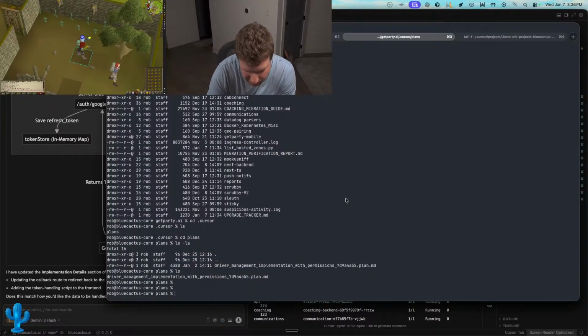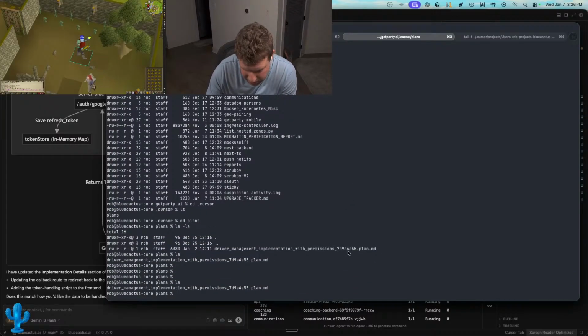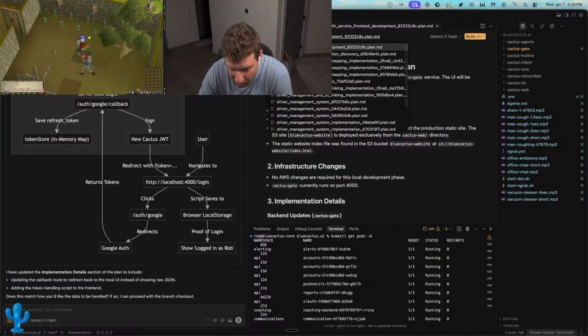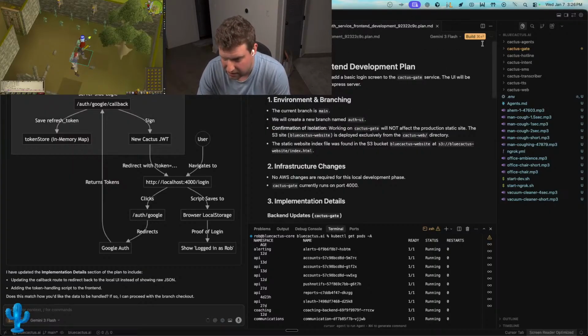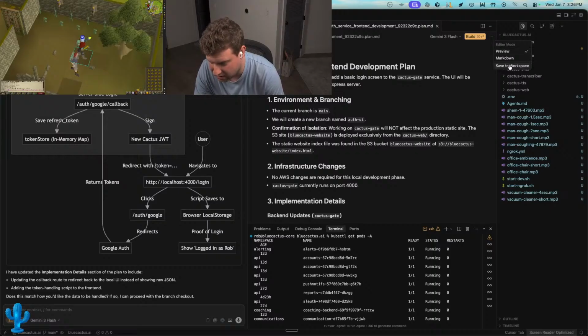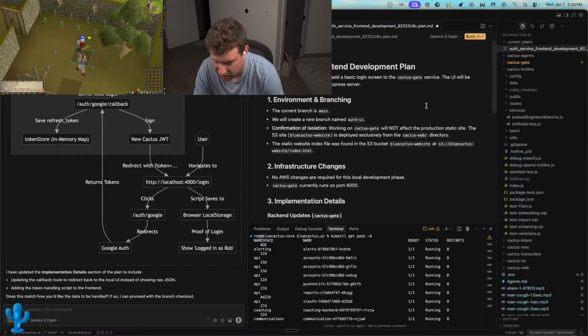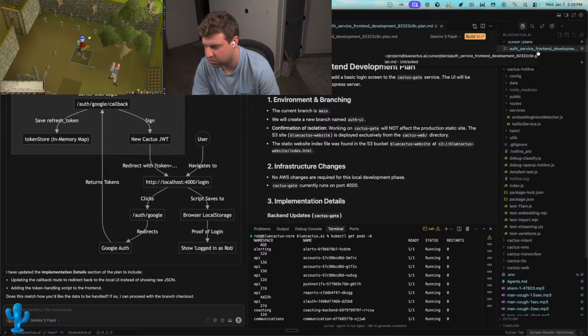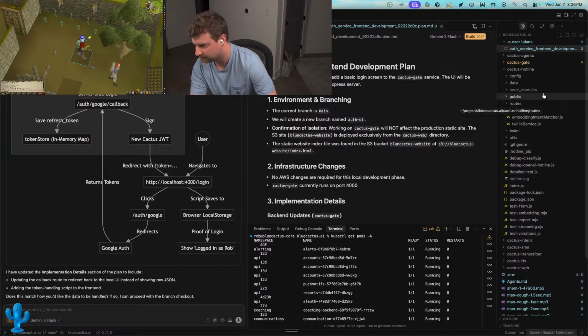So like if I run ls, I only see one plan, but they're storing all of my old plans here in ephemeral memory. But if you click here and you click save to workspace, it'll save it to the workspace. So let me just save this one to the workspace here. Boom. So you can see right there, now the plan is in my file explorer.